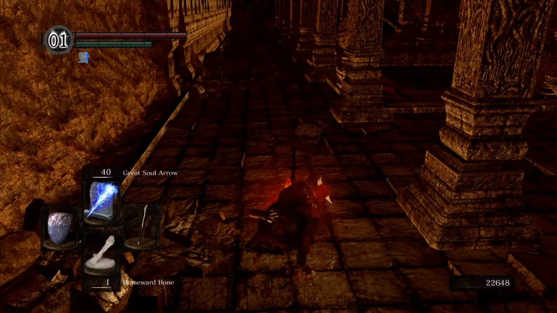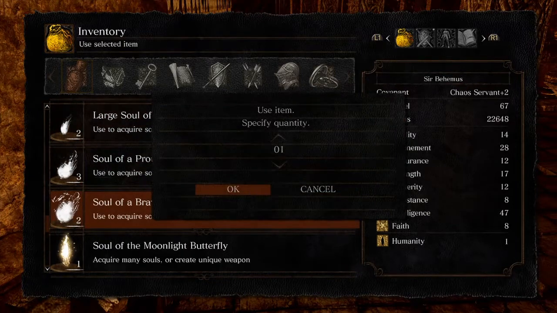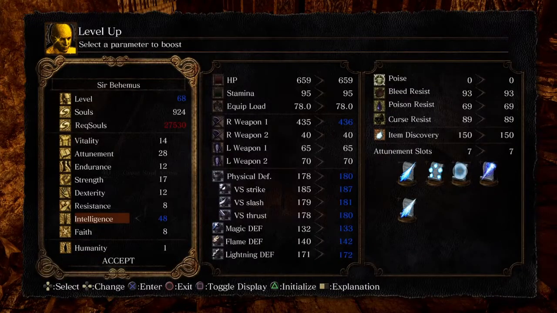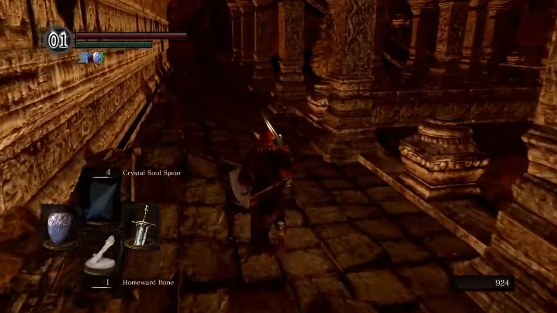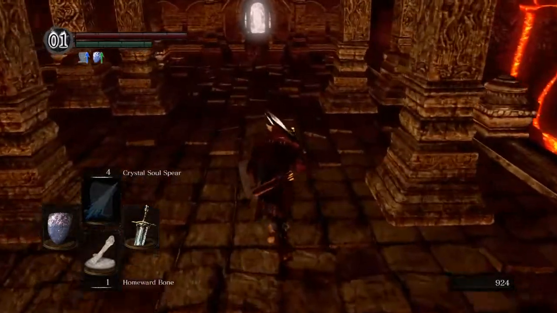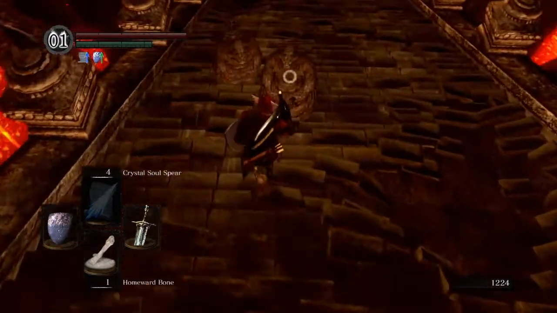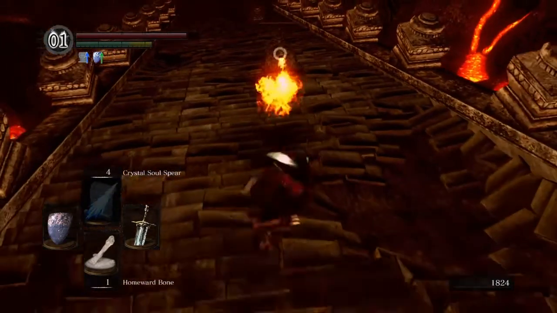Short 2 levels. Nearly at 50, 2 off. Then I can start investing in HP. Will be useful. And is it endurance that increases equipment load? Because I need to finish off my set for my armor. I'm still using sorcerer boots. But I've got the Crown of Dusk as well. Oh fuck.